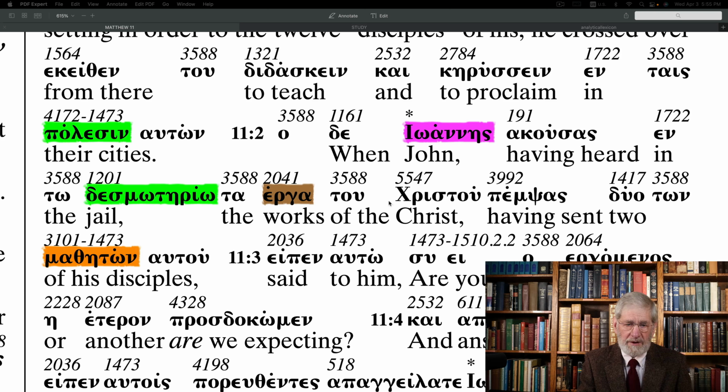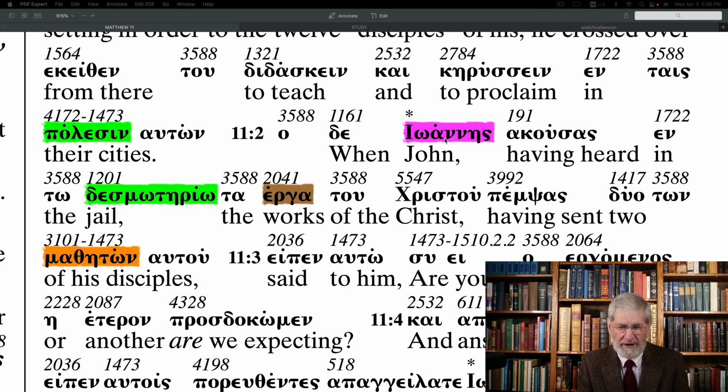So he put John the Immerser, that's who this John is, into the desmoterio. And then it says, pempsas dio ton mathiton autou, and having sent two of his disciples, or of the disciples of his, if you wanted to do it that way.